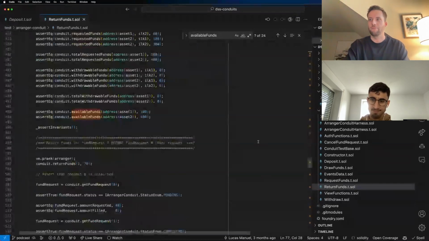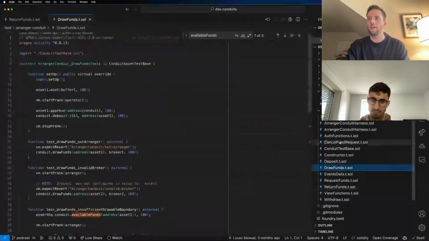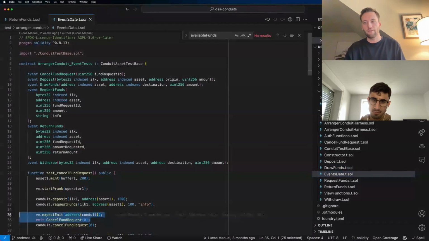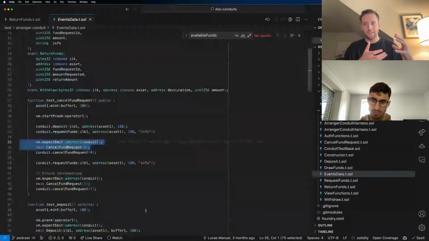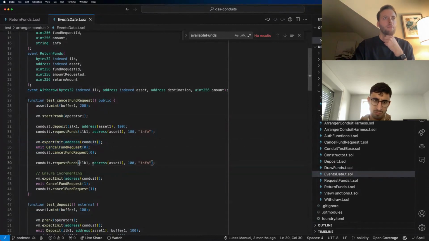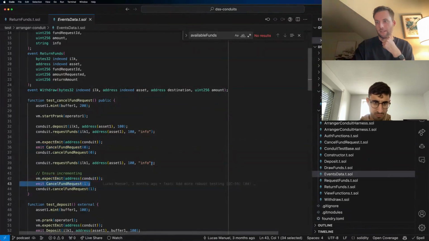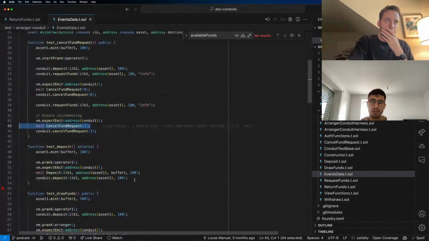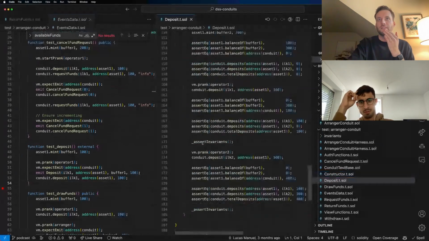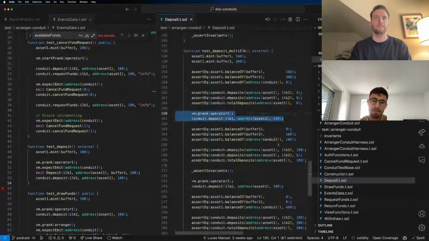Make sure to unit test a bunch. Another thing I wanted to say is that personally, I find that having expect emit on every call in a test ends up cluttering a lot of what you care about. So what I've done in this repo is made a dedicated file that says, for this cancel fund request, am I getting what I care about, and is it changing based on what I expect it to change on? If you have branch logic that would affect the values emitted in your events, you would want to test that within this context. It's nice because, for example, my deposit tests are just performing deposits. That's clean and tight.